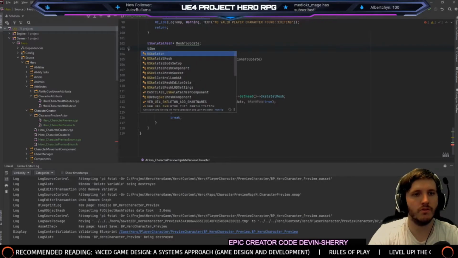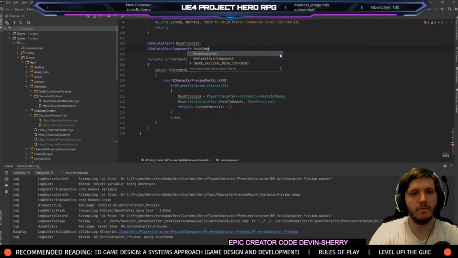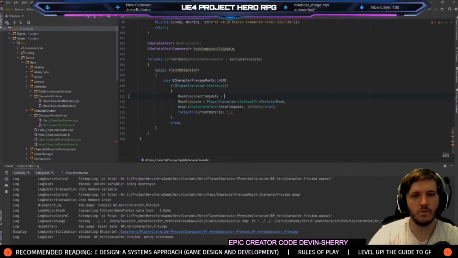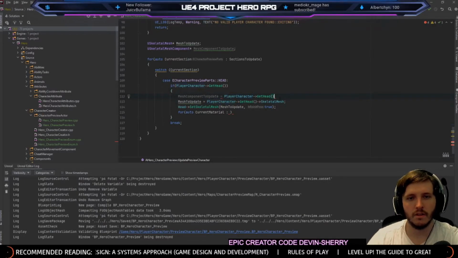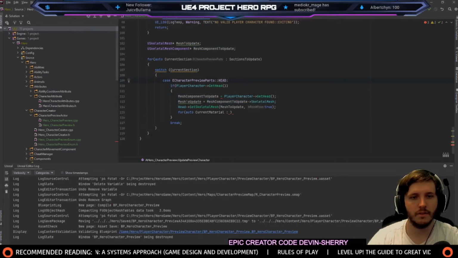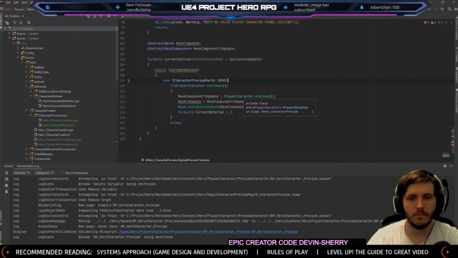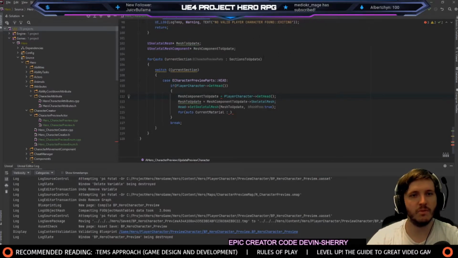Let's do USkeletalMeshComponent to update. And we'll say mesh component to update equals like that, and then we should be able to be like that. Does it have to be const?